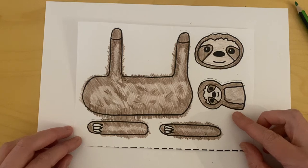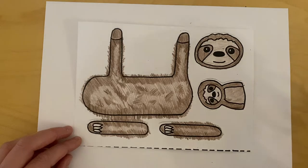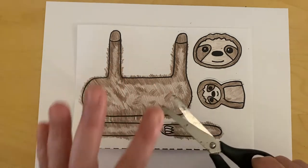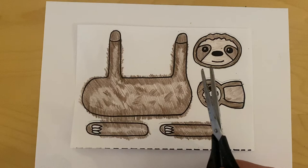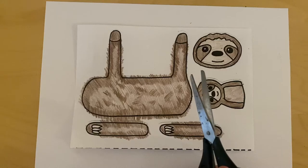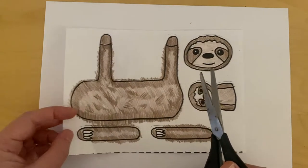So what you're going to need to grab next is your scissors. And like I said before, hopefully you've got some nice rounded scissors that you're comfortable using. And if not, this might be the part of the video where you might ask your grown-up just to give you a little bit of a hand. Okay, and that's fine if you want to do that.